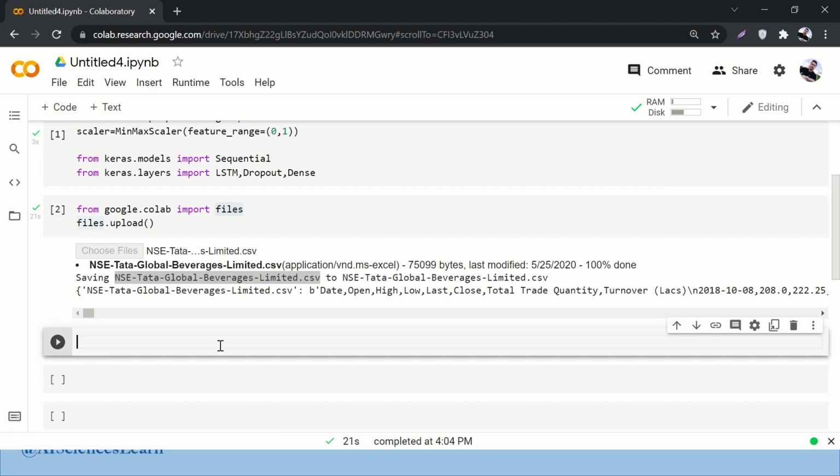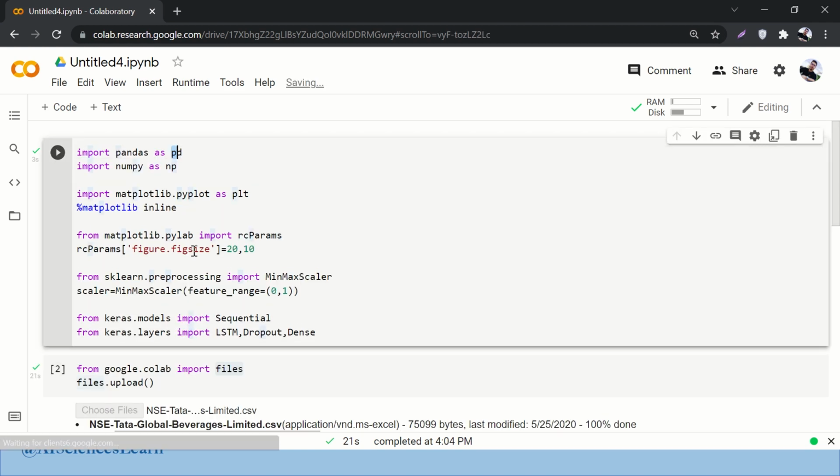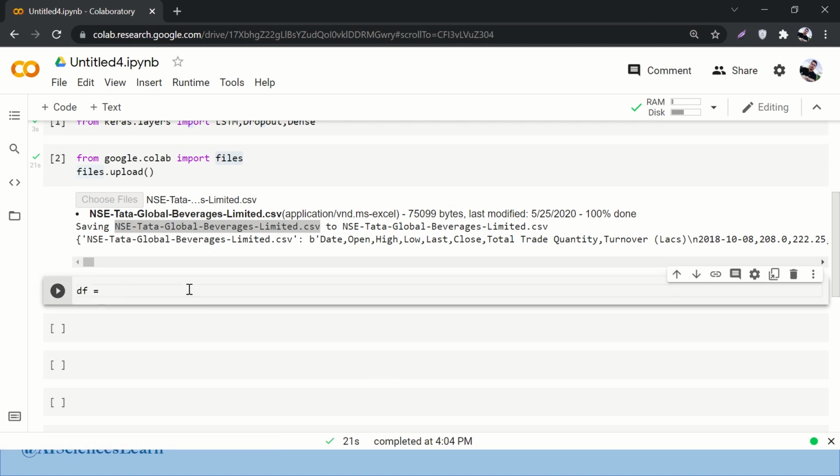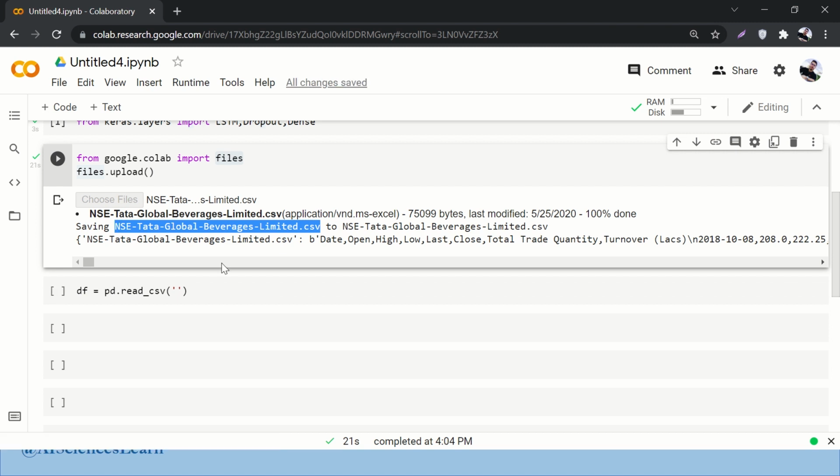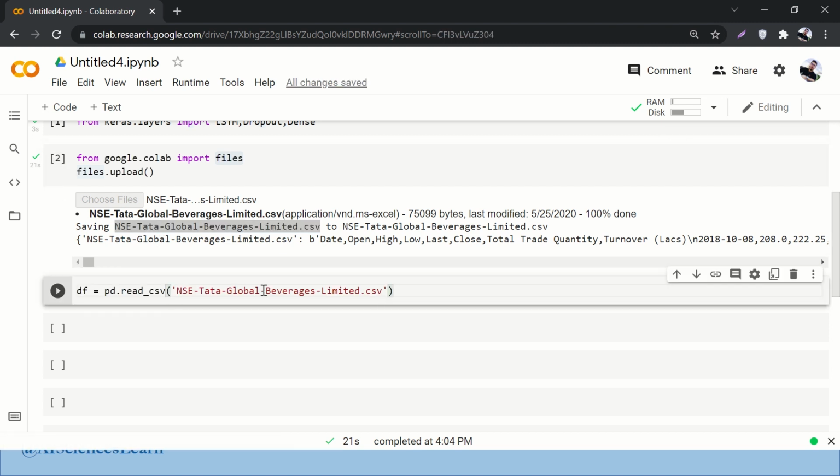Okay, so here I'll say let's explore this file first on Google Colab. So I'll say data frame or df equals to pd. Now what is pd? Pd is this pandas, right? So I'll say not dp but pd dot read underscore csv. Here is auto completion. By the way, in Google Colab, if you want to do auto completion, you can just press Control Enter if you have a laptop, and if you have a Macintosh system, you can press Control and space. So here in this CSV, I'll pass the name of this file. I'll copy it from here and I'll paste it over here, right?